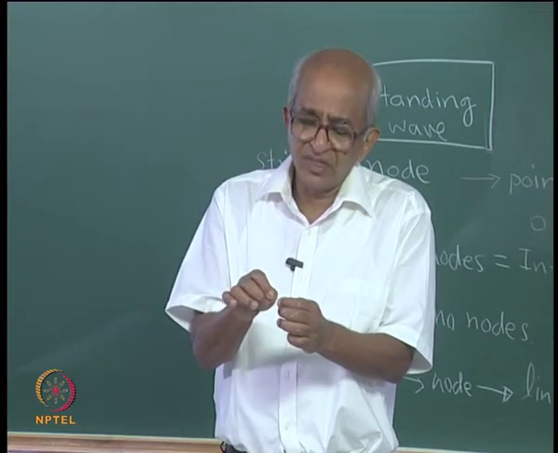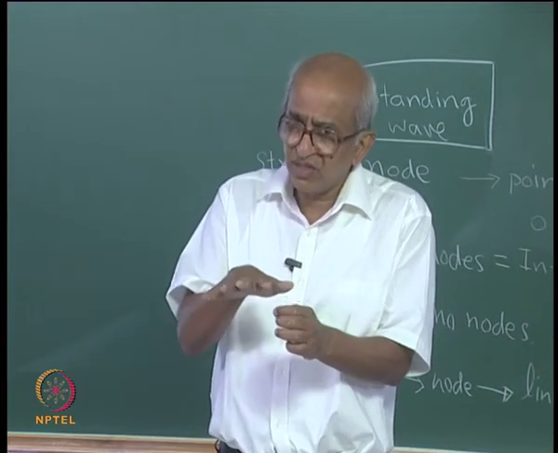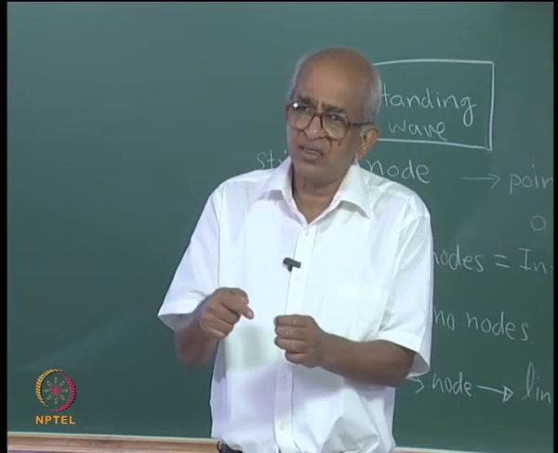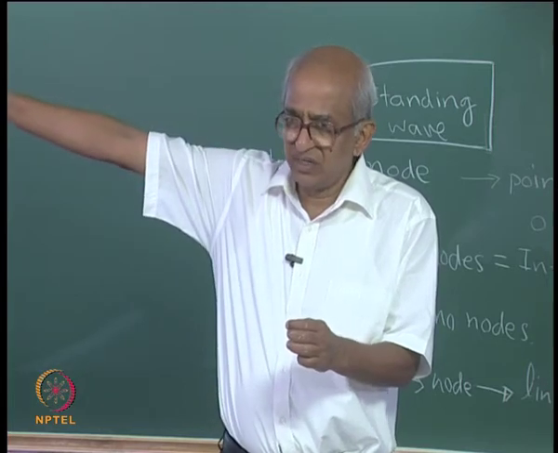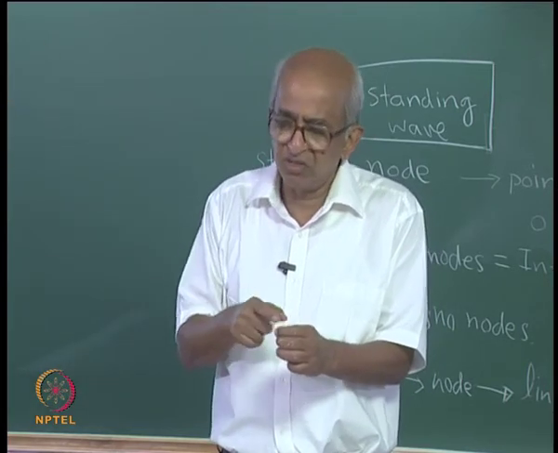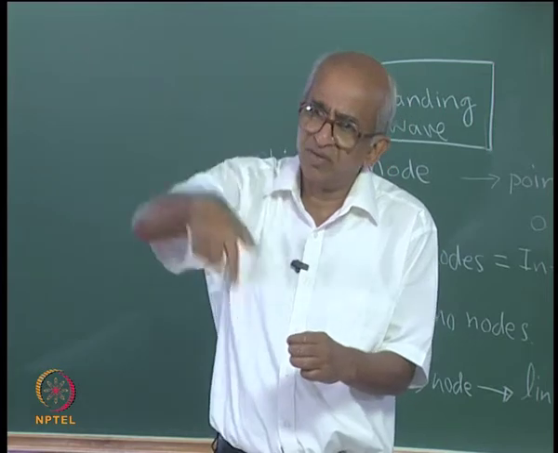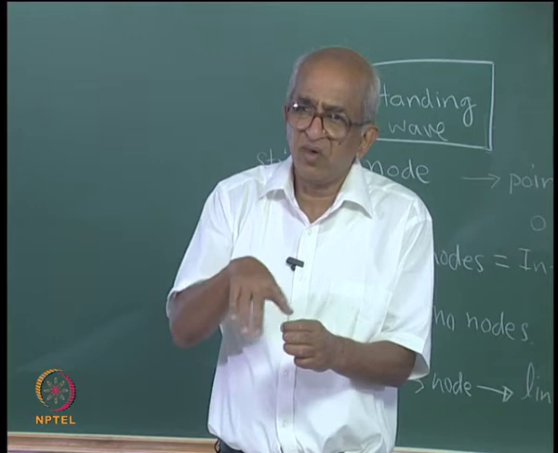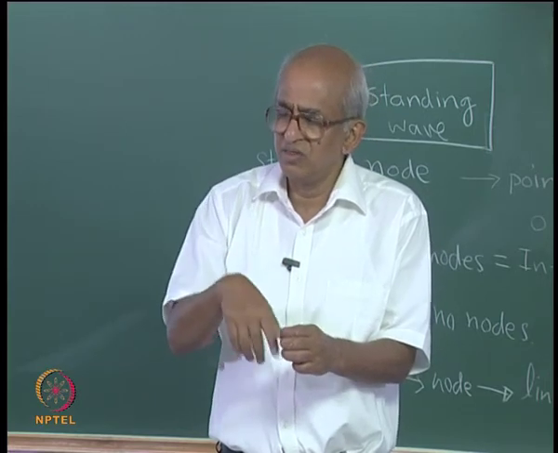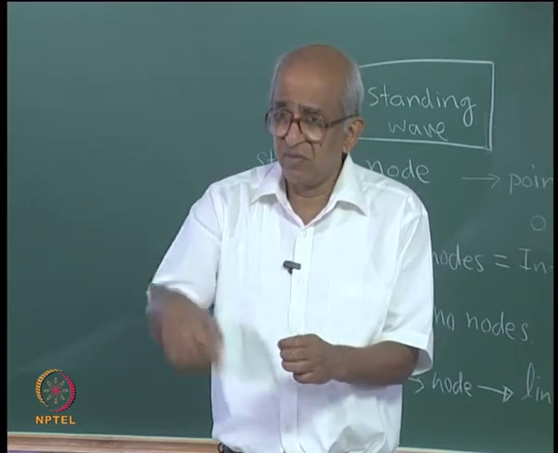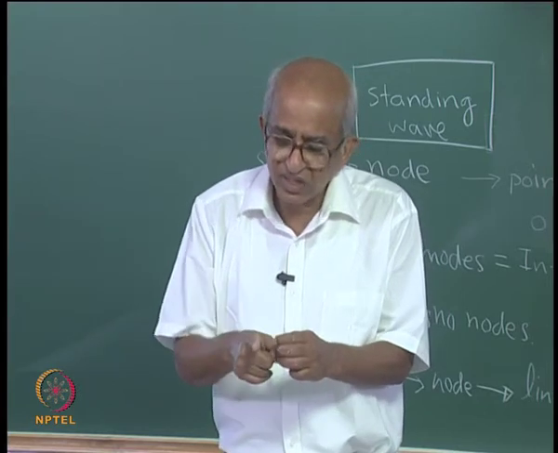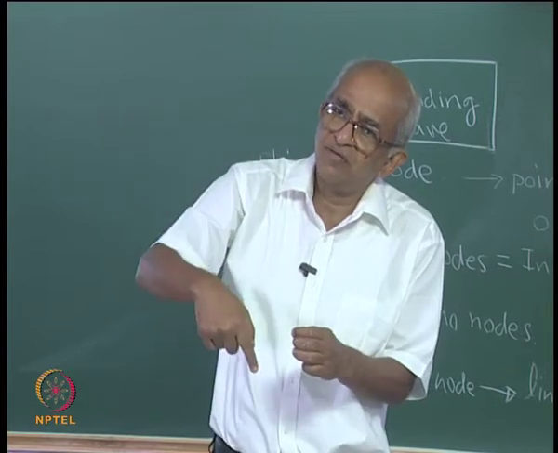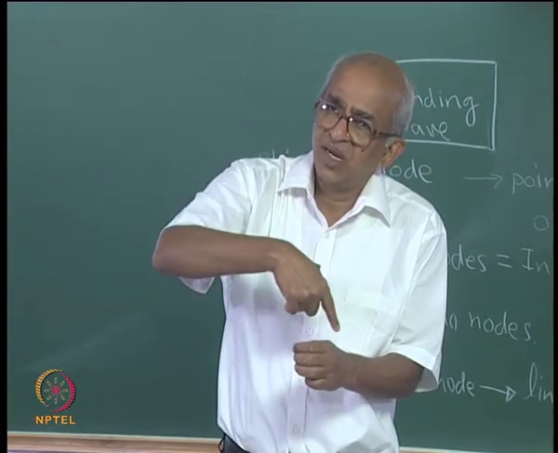So, if I started with the electron close to the proton, the energy of the system I expect will be low, and unless I supply energy I cannot take the electron far away. If I wanted to take the electron far away, I will have to supply energy from outside. If I do not give that energy, then what is going to happen? The electron is going to be in the vicinity of the proton. If it goes in one direction, it will not be able to go to infinity, it will have to eventually turn back.